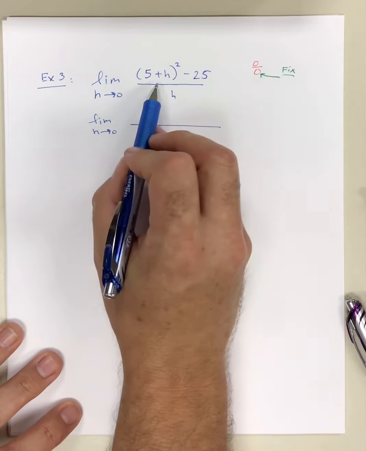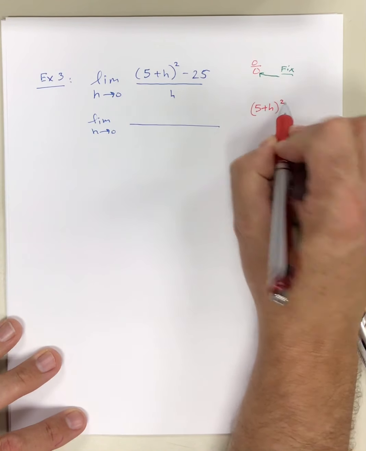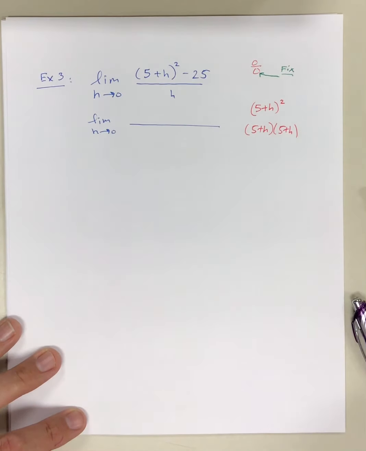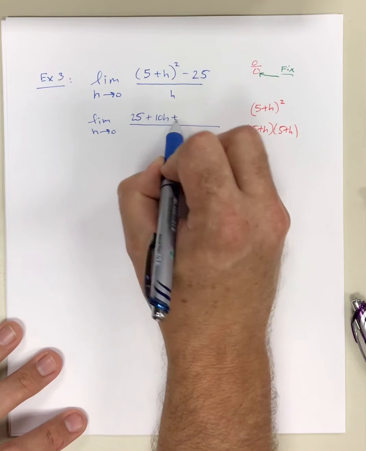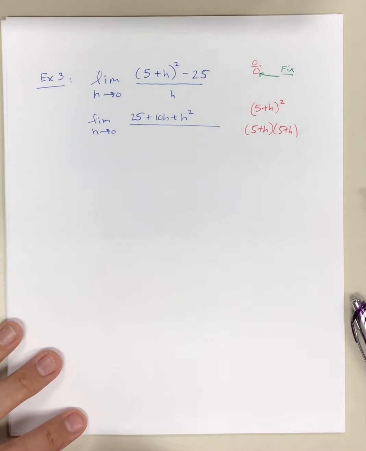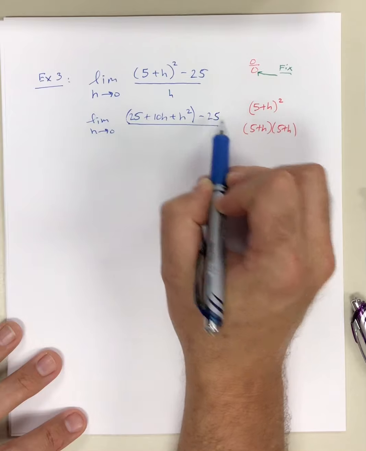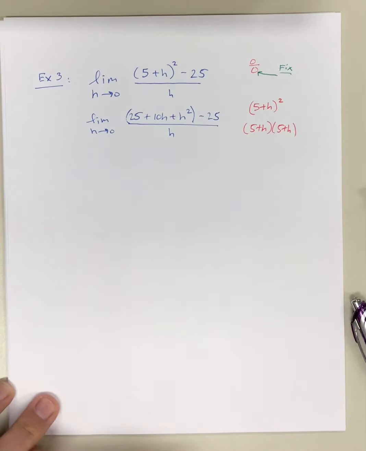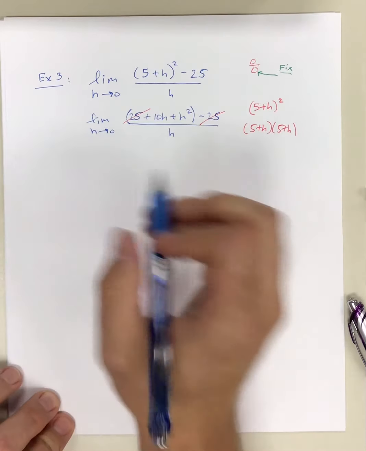So let's go ahead and expand. You might want to recall, maybe off in the side here, that (5 plus h) quantity squared represents multiplying 5 plus h by itself, and we'll need to use the proper techniques of multiplying those binomials. In the end, we're going to get 25 plus 10h plus h squared. Now those parentheses are no longer essential, but I'll put them here just to help you categorize what we've got going on. Remember, our goal is to get rid of this h. And now that we've expanded, once we start to simplify, we can see that those terms will subtract.